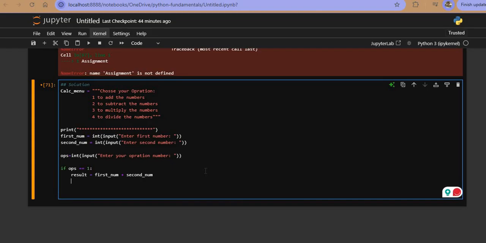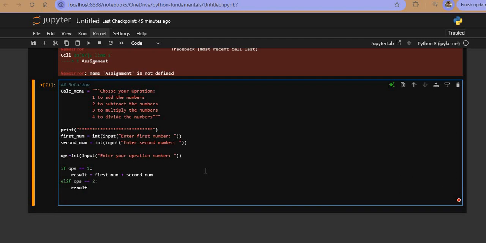Then if ops equal to 2, then the result will be first num minus second num.